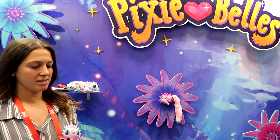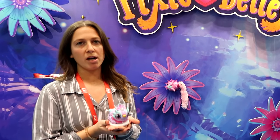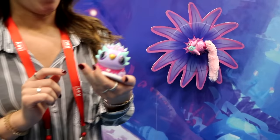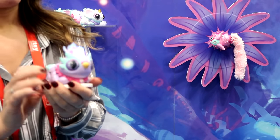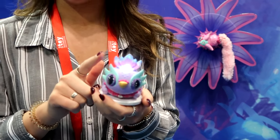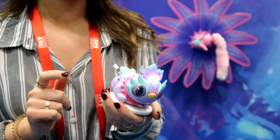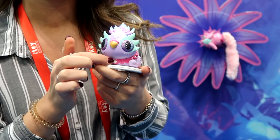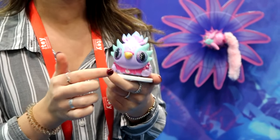This is our hero item coming out in August. The whole idea behind Kitten Smells is that all the creatures are part unicorn and part critter of some sort — whether it's a hamster, a mouse, a cat, or a bird. You turn it on and its horn changes colors based on how you play with it — based on its mood. There are three different play modes, activated by a little heart button.